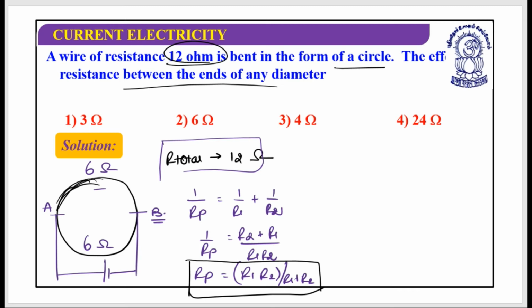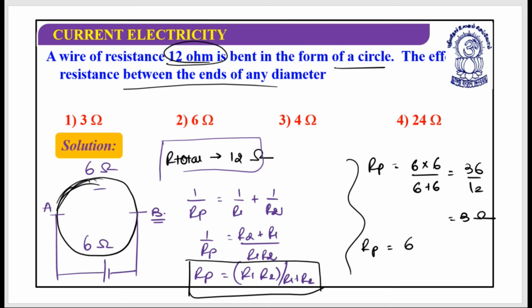When two resistors are connected in parallel, what I can write is the multiplication of the two resistances divided by the addition of these two resistors. This will help. This will calculate much faster. So Rp is equal to 6 into 6 divided by 6 plus 6. It's 36 divided by 12, which will give me 3 ohm. Even I can do this: Rp is 6 divided by 2. How does it arise? It's R by n, and this will give me 3 ohm. So please remember this short trick.